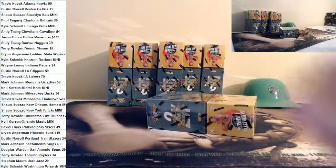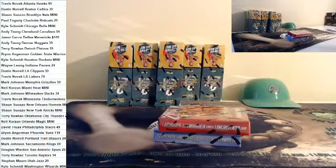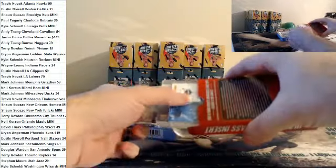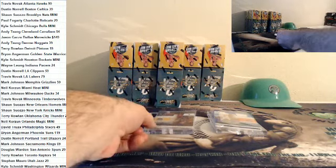All right, speed up a little bit. I know I'm slow. Box two. I hope so, Travis. I mean, that would be cool for you. I just don't know who's on the checklist for. That's pretty sick, though. If it is Lakers, that'll definitely make up for your mini. Yeah, case hit, first box. Are you sure, Jason? I mean, I'll check anyway, but... All right. No, it's the Laker glass. It's the glass insert.